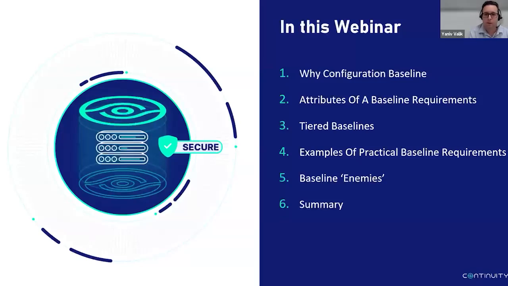In today's webinar, we'll focus on configuration baselines for storage and backup systems. We'll talk about why they matter, what they look like, how to get started, and stay on top of them. We'll cover practical examples. We'll introduce the concept of tiered configuration baselines. We'll discuss common pitfalls, or the baseline enemies, and how to deal with them. And finally, we'll wrap up with some key recommendations and takeaways.